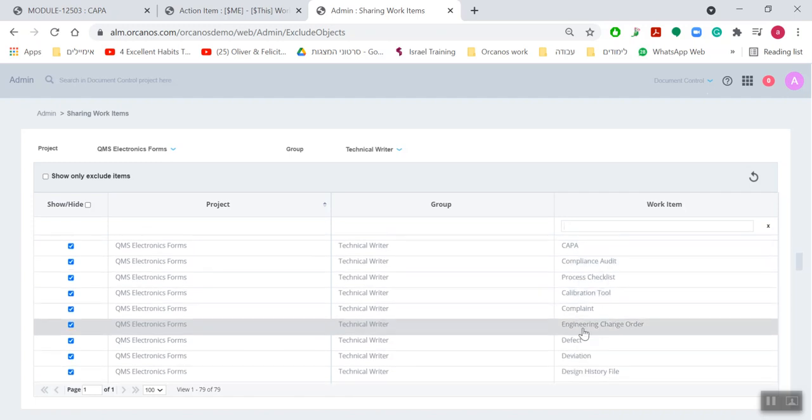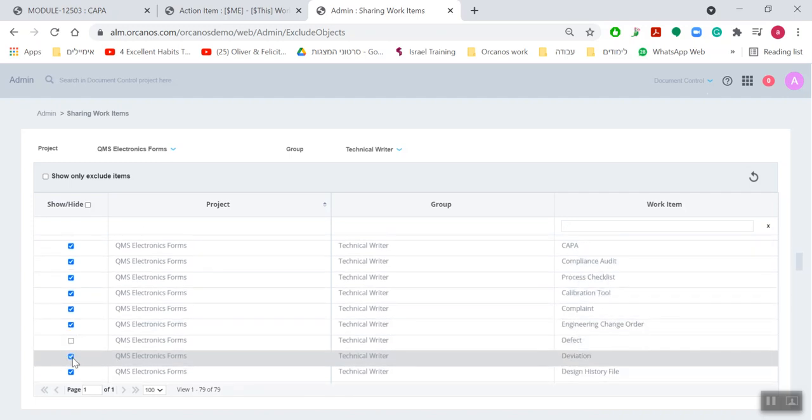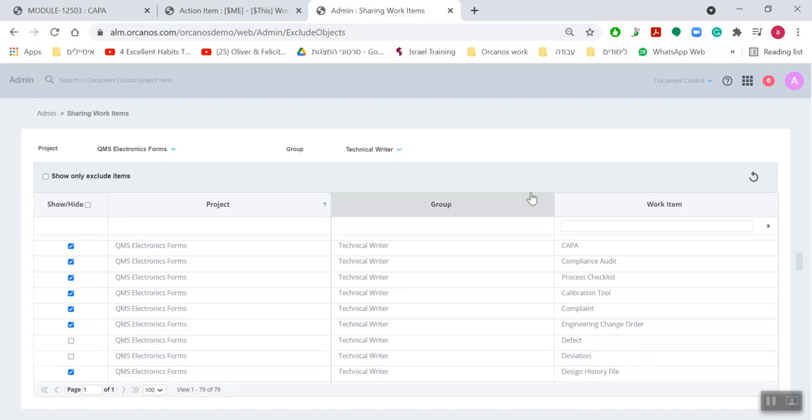So by scrolling down and finding defect and deviation and removing the checkbox, the specific users that are part of the technical group in this project will not be able to see these work items in the product tree or in the work item view.